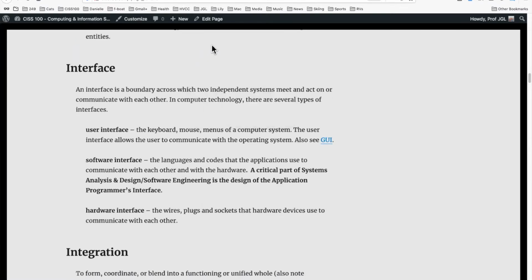When we look at systems analysis, what are we doing? We are, of course, trying to achieve a business goal through the use of computing resources, so hardware and software. But later on, we're going to see in a minute, when we look at business resources, people, machines, money, information, we're going to see that we have many interfaces. And I've presented this in the past. So we have user interfaces. If the user interface is not good, people will not use the system. The system will fail. We have software interfaces.